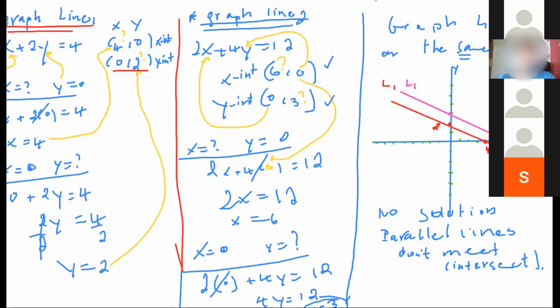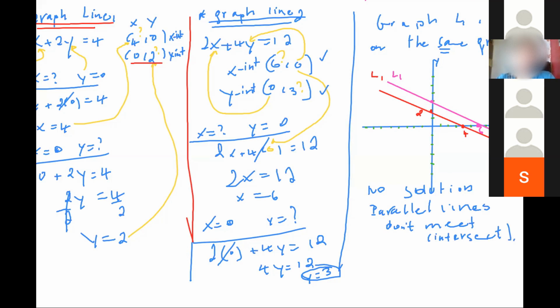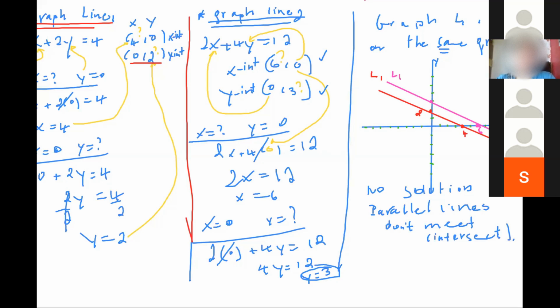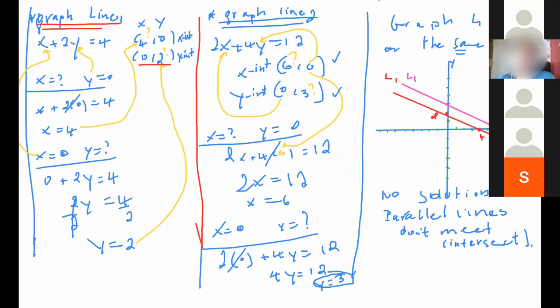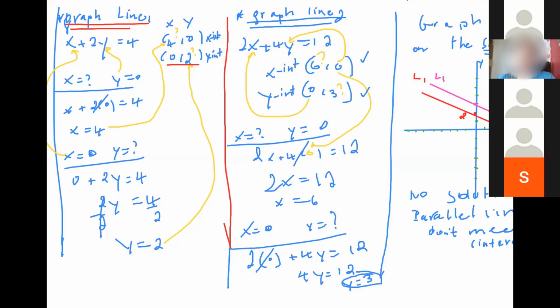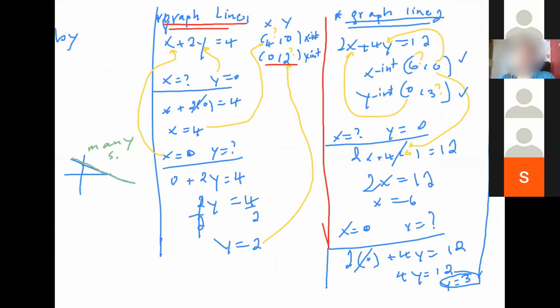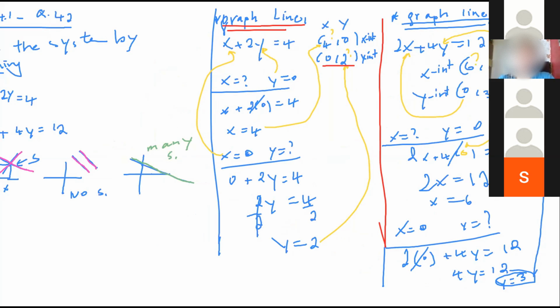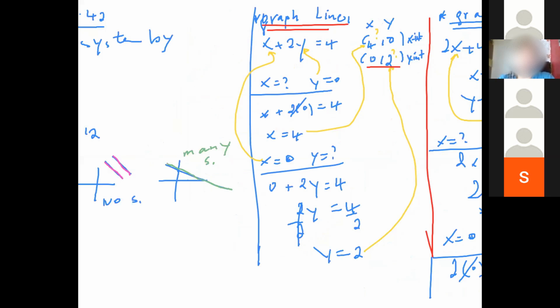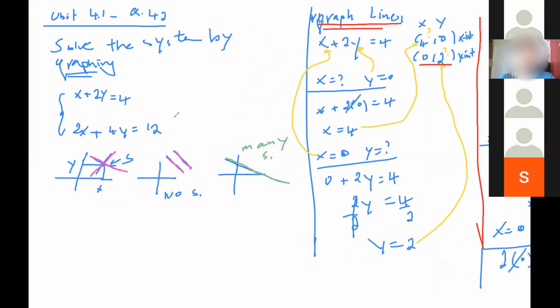And that's basically how you solve linear systems using graphing. So you have to stick to the method that the question is asking you to use. It could be graphing like we did right now. It could be by substitution as we did earlier, or it could be by elimination, which is another method of solving linear systems.